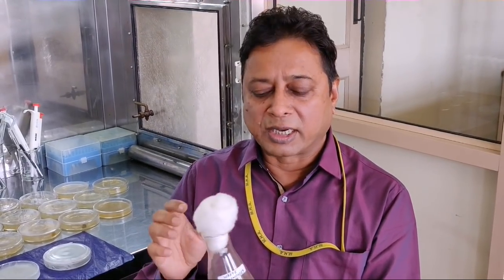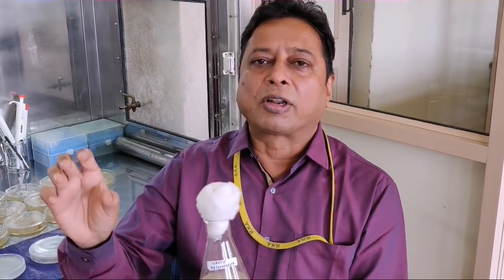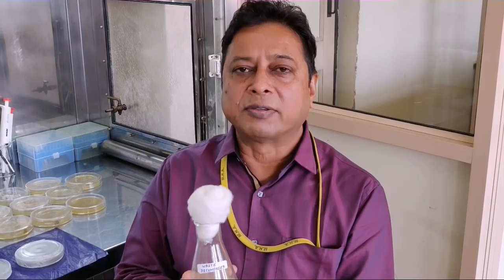When it goes in the field, azotobacter is a nitrogen-fixing bacteria. It does not require any help from plants or anything. It requires only soil organic carbon. If you have soil organic carbon already, it will fix nitrogen — forming 10 to 30 kg of nitrogen, depending upon the organic content. The beauty of this azotobacter waste decomposer culture is that it helps to form the organic matter. When you apply 1000 liters per acre of this waste decomposer solution, after 15 days all the undecomposed material gets decomposed.